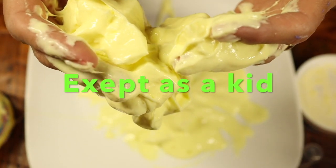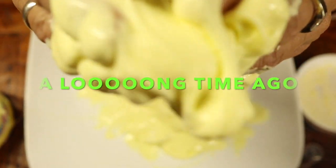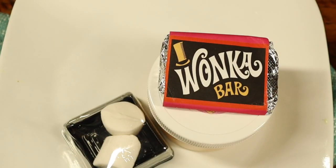And it's very sticky. It's stickier than I thought. So let me wash this off. Okay, the last slime I'm gonna open is the Wonka bar, because I figure I save the best for last.